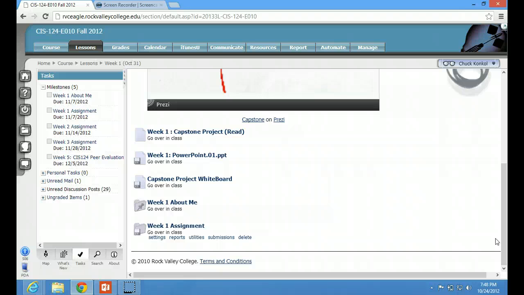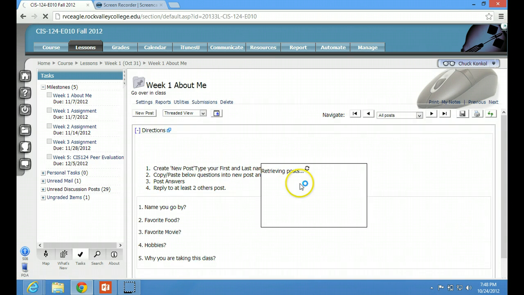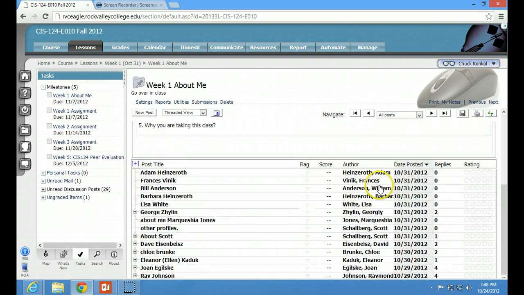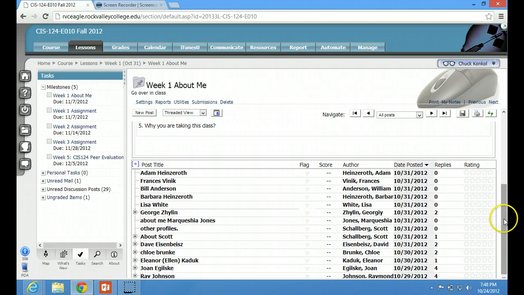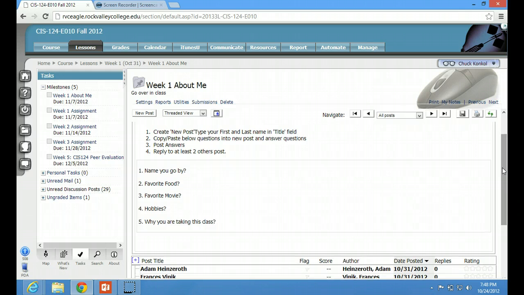Next is the About Me. This really just gets everybody in here a chance to know a little bit about each other. Some of you have already had each other in this room and in the classes. Some of you are new to campus, or maybe it's been a while since you came back.